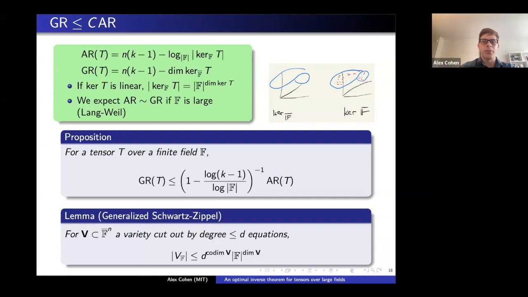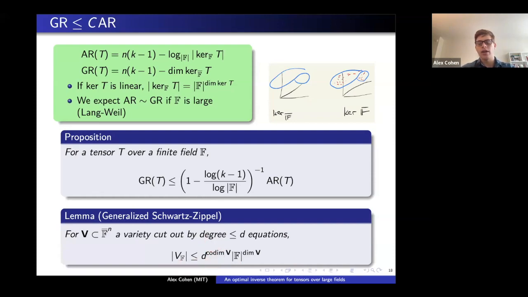So for instance, you should recall that because a finite field is finite, the Zariski topology on the n-dimensional vector space is discrete, and so any set is a variety. But a generic subset of F_q^n will have very large algebraic complexity, in that if you want to define it as the zero locus of some polynomials, then you're going to either have to use very high degree polynomials, making d large, or it's going to have to be zero-dimensional, making the codimension large. And in either case, this complexity term blows up.